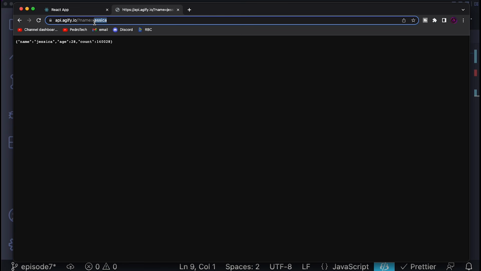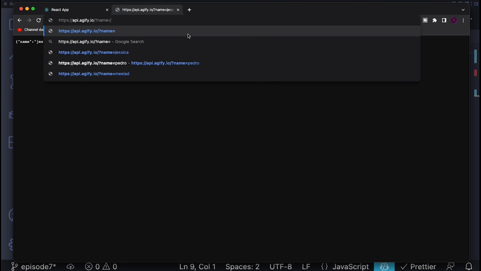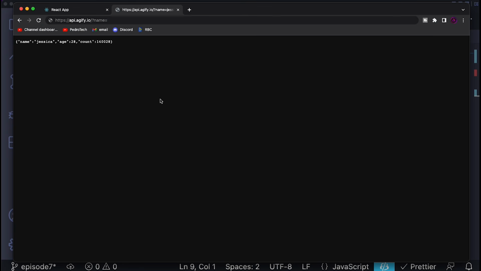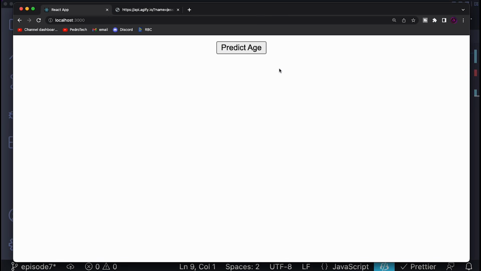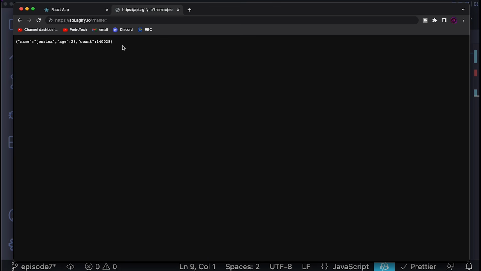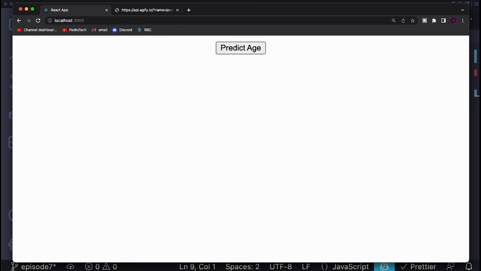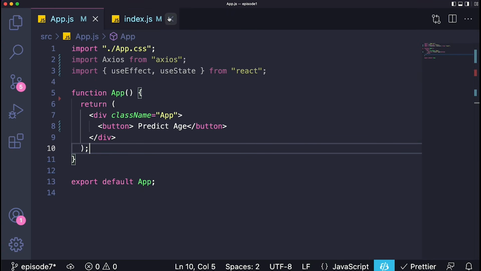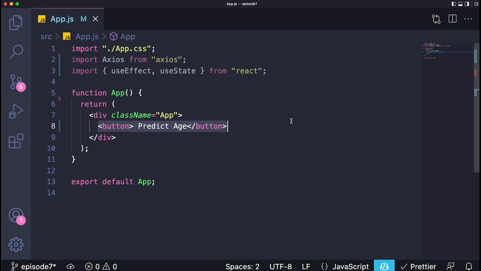Obviously, it's not super accurate because I'm 21 and it says that I'm 59, but it's just an example, so it should be fine. So what we want is to have this app over here, which has a button and an input, and we can write on the input the name that we want to predict, click on the button, and then make the request and display the age. So right now, all we have is this simple app over here, and we have a button similar to before. We know we're going to be using a useState, a useEffect, and Axios, the library. So we already have all of that imported. So let's start working on making this work.